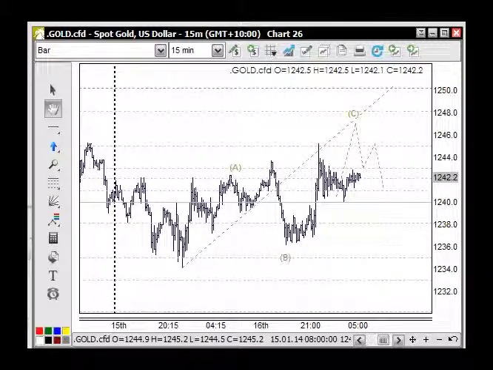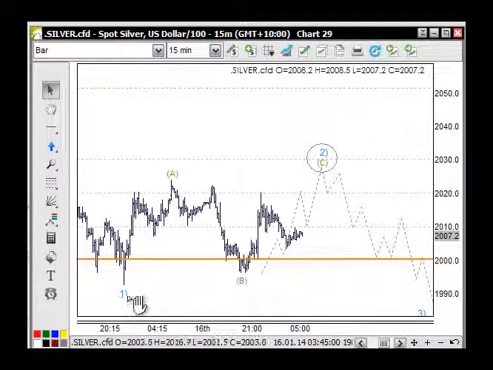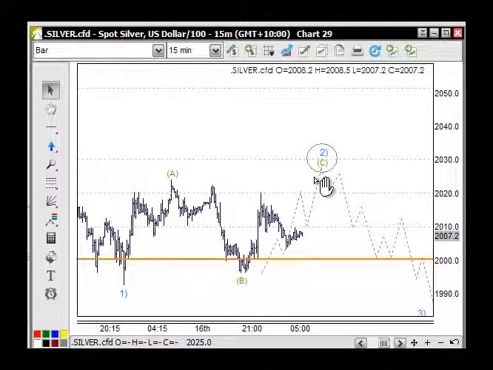And silver's much the same as well. From the 20.00 here, we're looking for an A wave, a B wave, and a C wave here. So we were looking for 5 waves up here yesterday, and we've got the 1, the 2, the 3rd wave. The 4th wave has obviously come down quite a way here. It could still pick up and show us some strength here for whatever reasons. But if that's the case, look for shorts up here. If we're totally wrong, then the 20.30 as support, then you'd be looking to go long from that point there up to the 20.50.